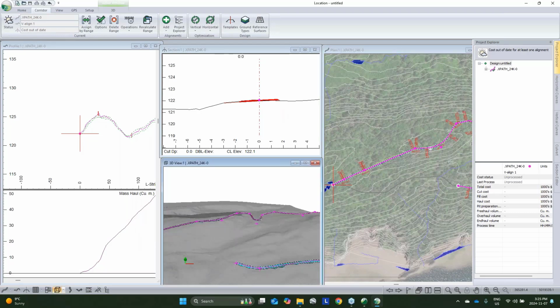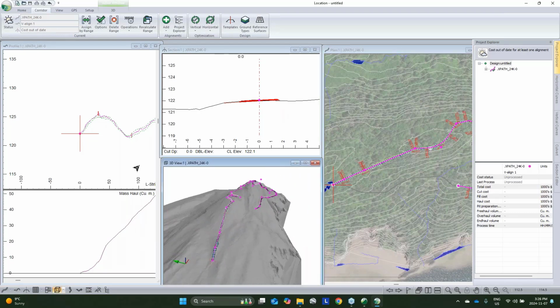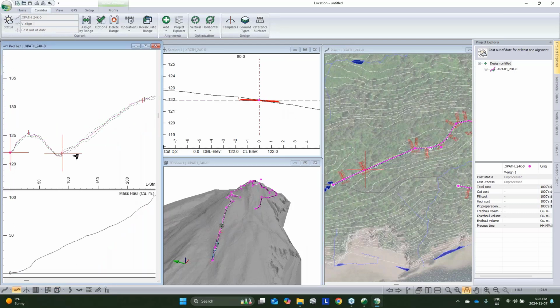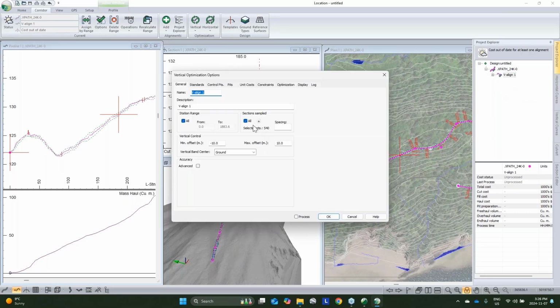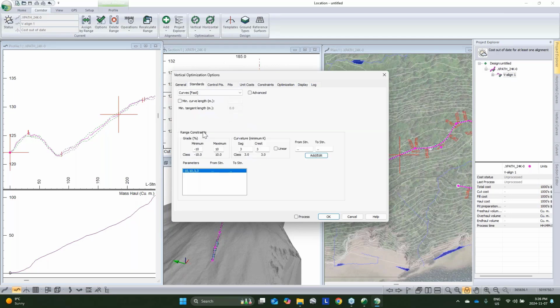And next, let's actually run our vertical optimization. So right now, our alignment is just set on the ground. We're going to go in here, and we're going to make a few changes. So I'm going to just tell my sample spacing for this. I'm going to use my grades, and here I'm going to go a little steeper than what I used in Path Explorer. So I'm going to allow it to steepen things up to 12% here.